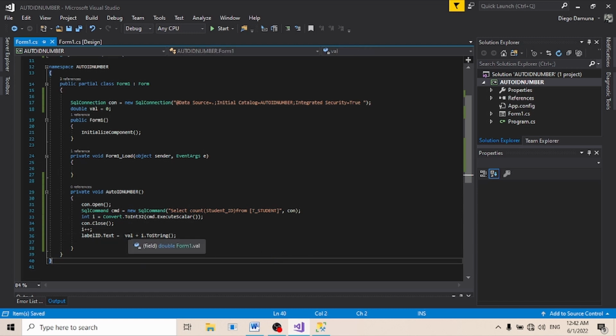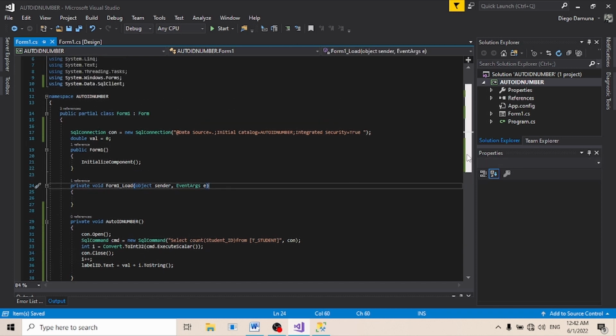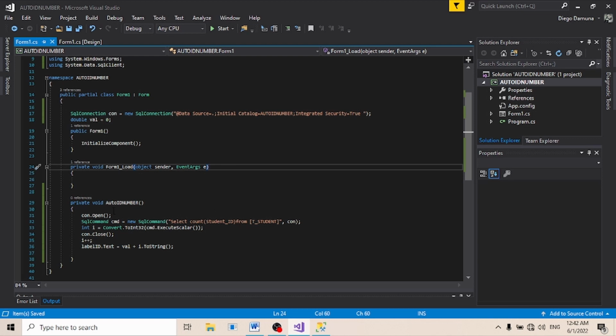Actually, let me get back. It was a variable that we made use of, but we did not declare it as yet. That is the reason why it was underlined. It says that it's an error. I think that it's fine for this variable now. So we managed to create our method, which will help us to create the auto identification number. But for this method to work, I have to copy it as it is and paste it on the load event of my form, so that once the form is loaded, it is going to take this method in charge.